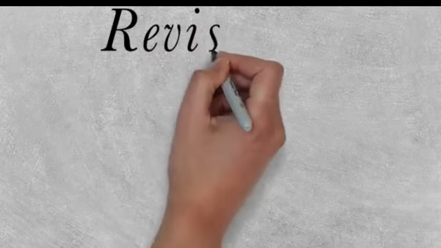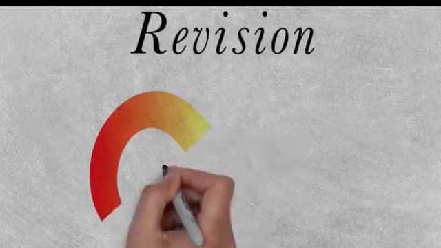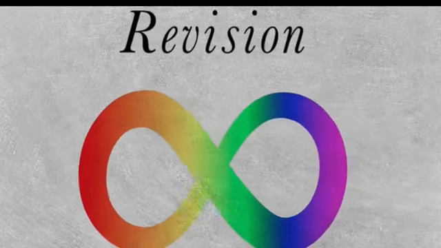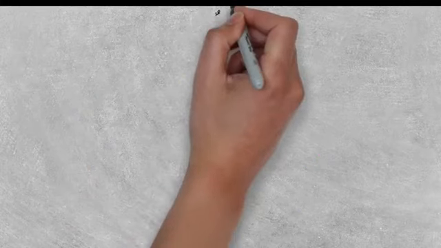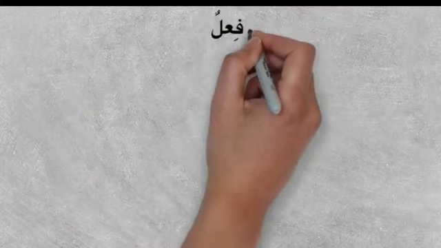So what are we going to learn today? This is going to be a very interesting class, inshallah, where we're going to do revision and revisit all the concepts that we have learned. We're going to have a nice colorful journey of the fi'l. We're going to see how the fi'l turns, twists and takes all the journeys, inshallah. So that's our fi'l.